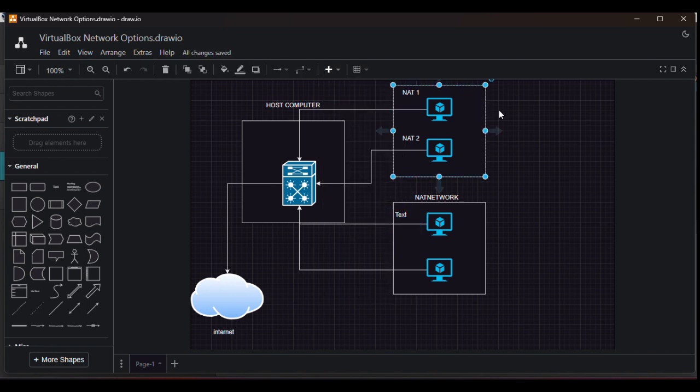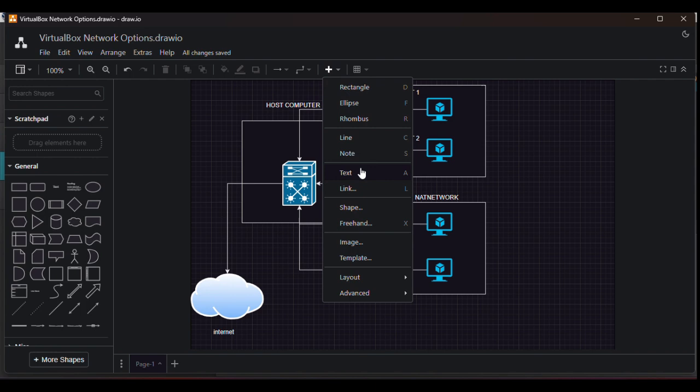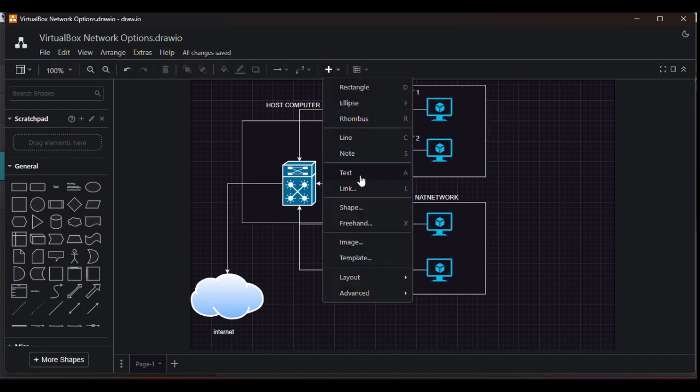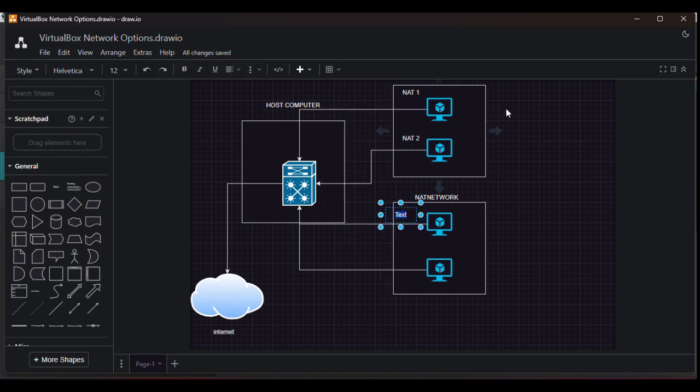For example, if I have a NAT network and I create multiple VMs, VM1 here has the IP address 10.0.2.15, and the same IP address can equally be issued to NAT VM2, which is this second computer here. Both computers have access to the internet through the host machine.